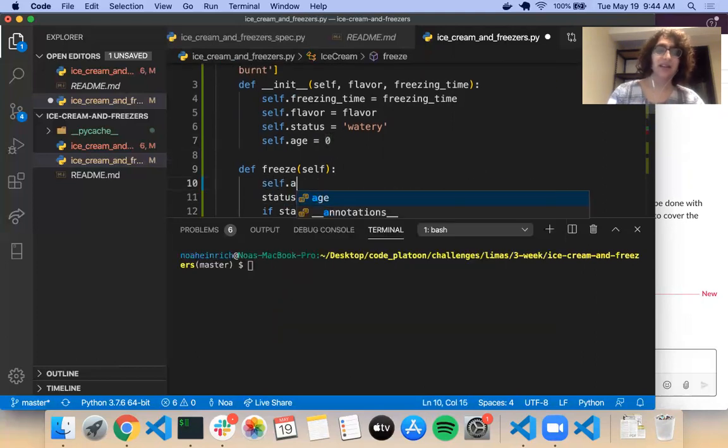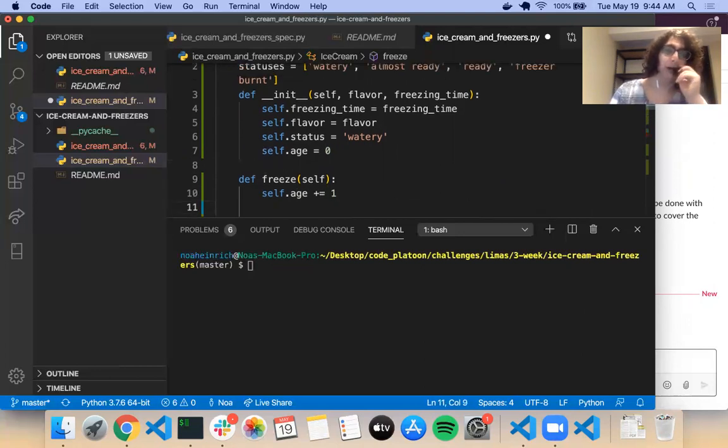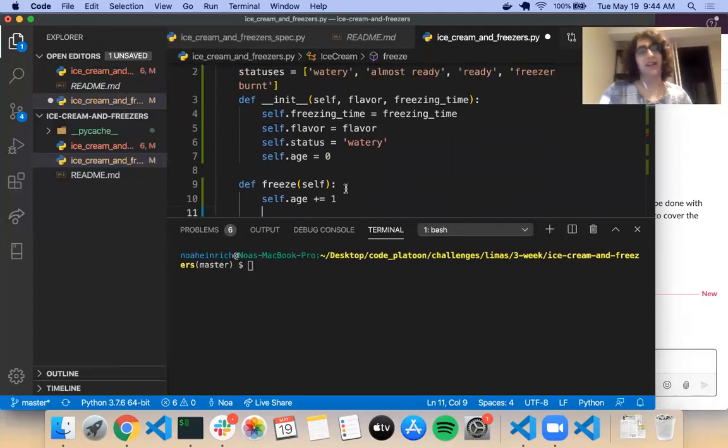So you do self.age plus equals 1. And then say something like, all right, if it's under 25%, stay here. If it's between 25 and 50, it's here. If it's between 50 and 75, it's here. And between 75 and 100, it's here. Or maybe 33, 66, 100, and if it's above that, it's freezer burnt.